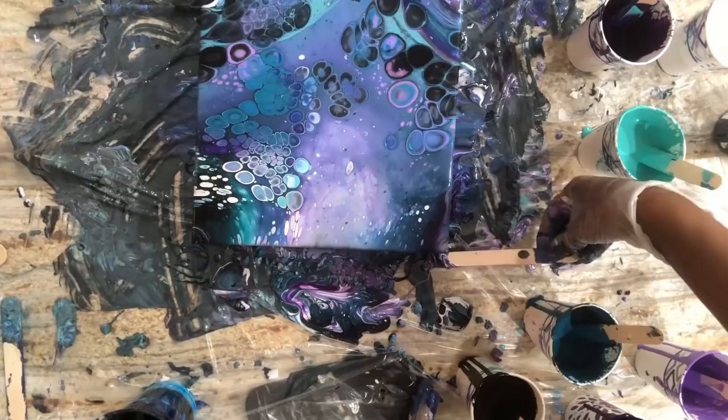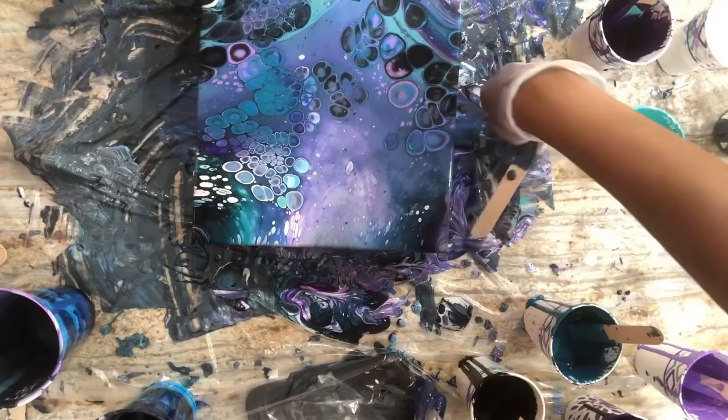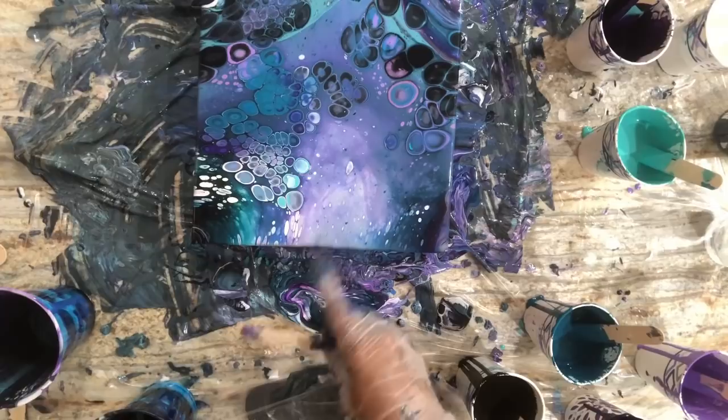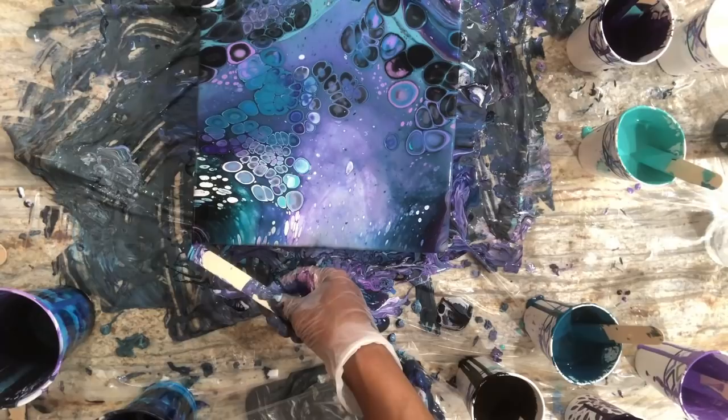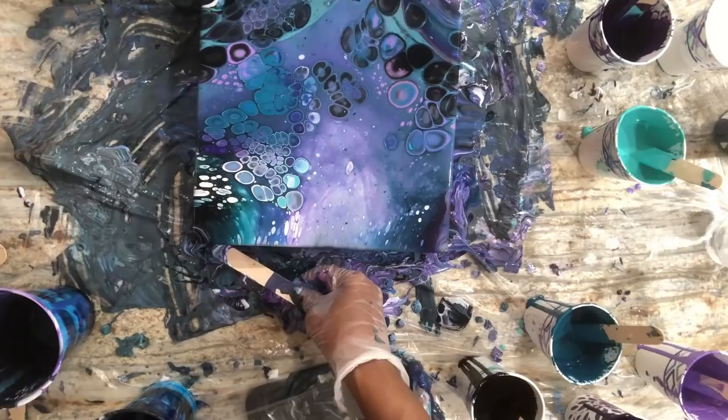Amazing. The other thing you have to think about now, because I know you like a lot of cells, is: do I want to torch this anymore? Do I want to try for a variety of sizes? Do I want big cells with baby cells? Could I get some cells right there, on the edge, right where that big spot is? That's your background. I'm not gonna talk you out of it, but I'm gonna tell you what my thinking is.